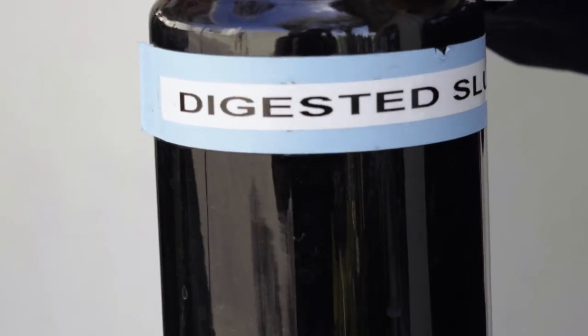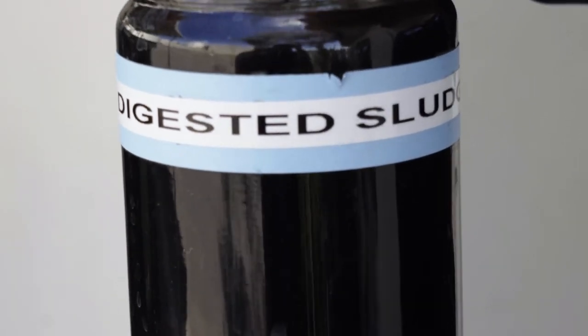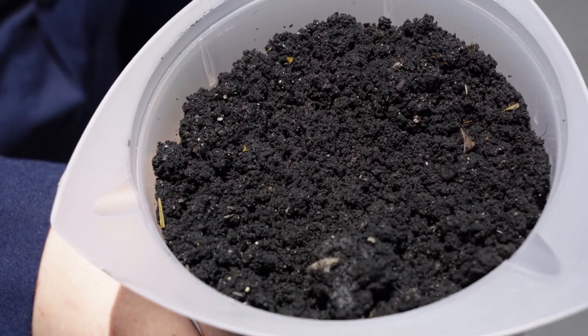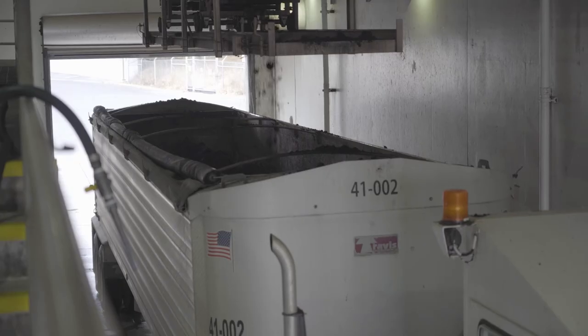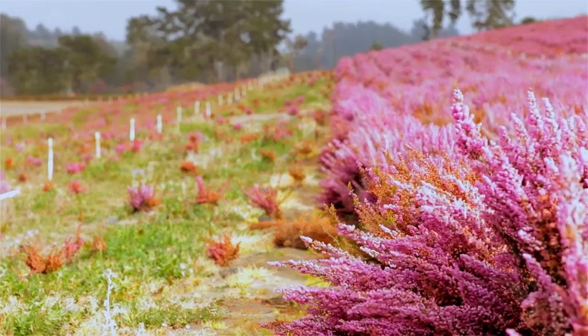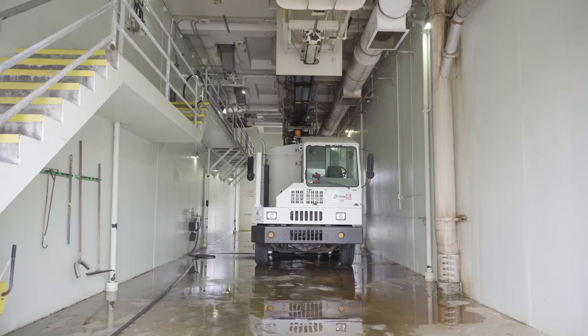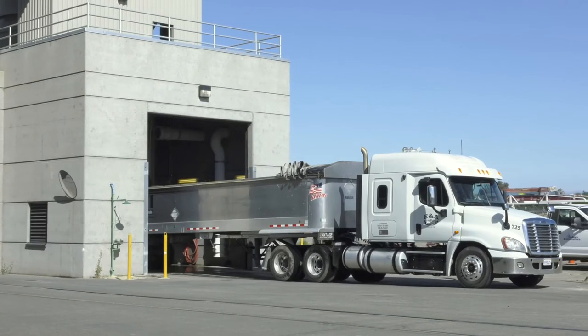Here you can see a sample of the digested sludge. Inside this solids dewatering building we take the sludge that has gone through anaerobic digestion and remove the water to produce class B biosolid. This material is referred to as cake in the industry. The class B biosolid is a dirt-like material that has a high concentration of nutrients and smells like musty dirt. It is used as a fertilizer on non-food crops or as topsoil at landfills. We produce about eight 25-ton trailers worth of biosolids each week.